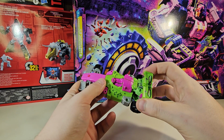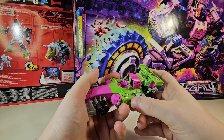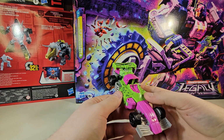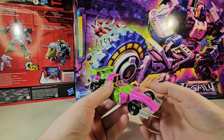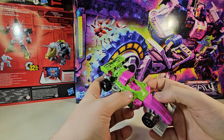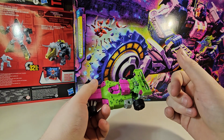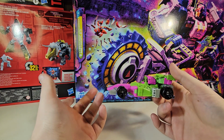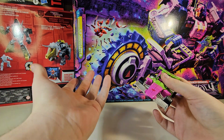And let's just dive into this awfully colored figure. And take note, I say awfully colored because Generation 2 was a time when everybody was doing drugs and on psychedelics, and this is what they decided to come up with. Somebody did some drugs, because there's no way on earth that you would do something like this with this up on top and pink and green and then silver. What world do all of these colors match? I would like to know.